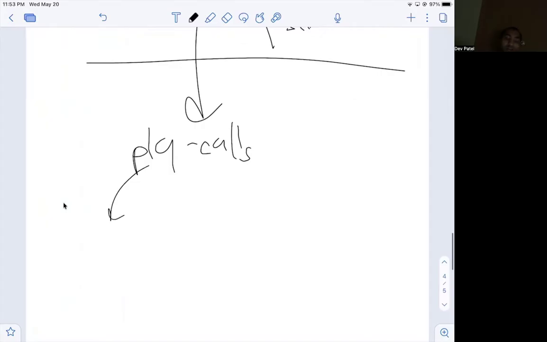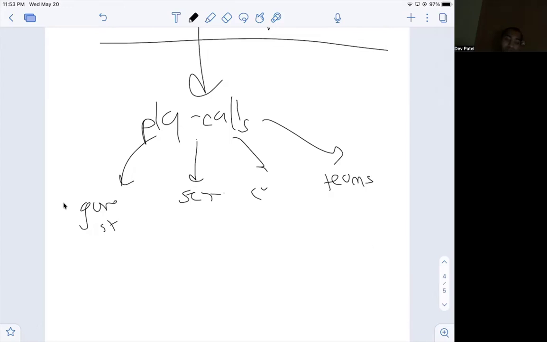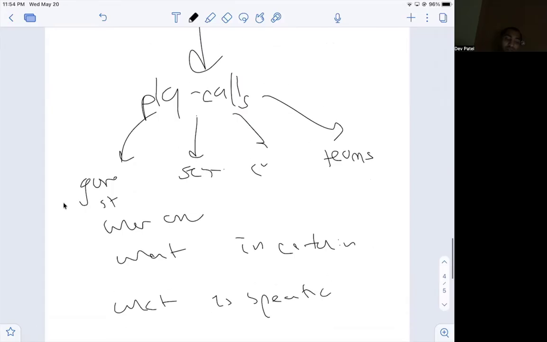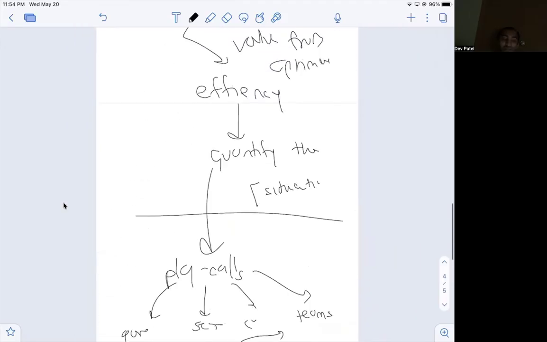Then we can aggregate this across game situations: third down, red zone, first quarter, second quarter, third quarter, across different seasons, across coaches, across teams. We can aggregate this, and then we can create visualizations and heat maps on when a coach is efficient, what coaches are the most efficient in certain situations, what teams are the most efficient in specific seasons. Do we see a trend in play-calling efficiency changing over time? We can identify those insights and create those visualizations.